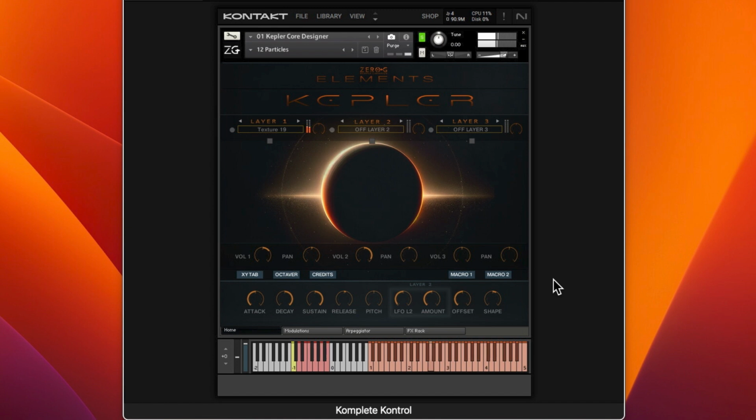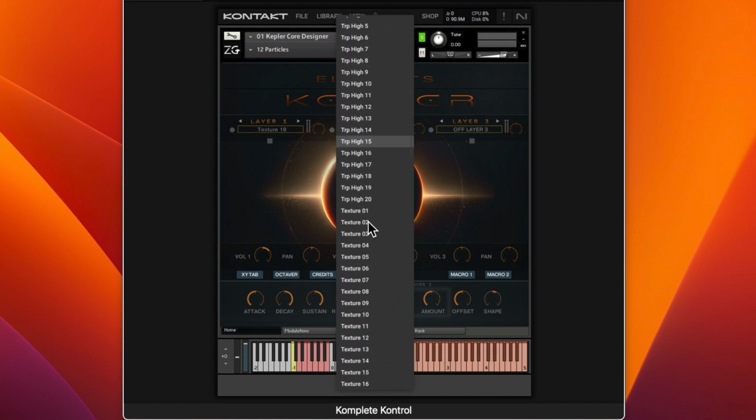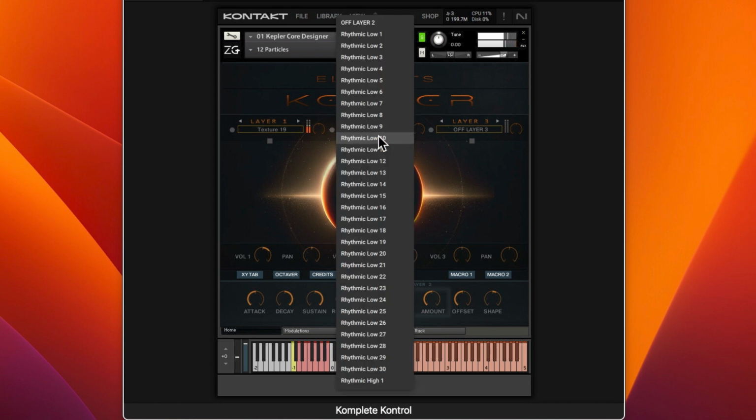And that's just using one texture. So we could add another texture. Let's have a look. So that's texture 19. Let's just try texture 1. Oh, hang on.